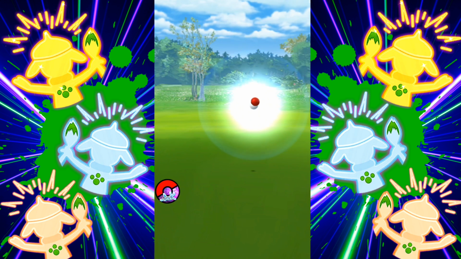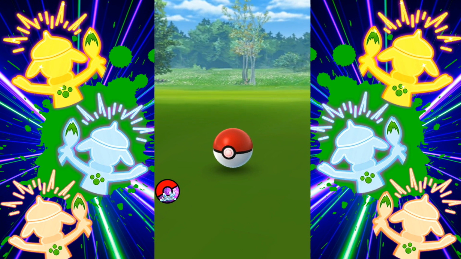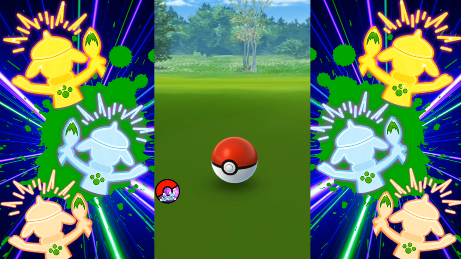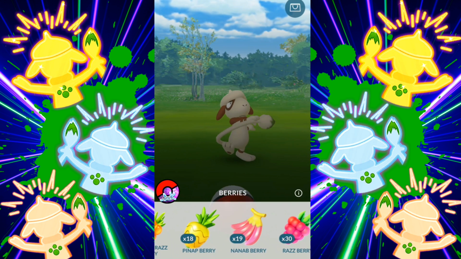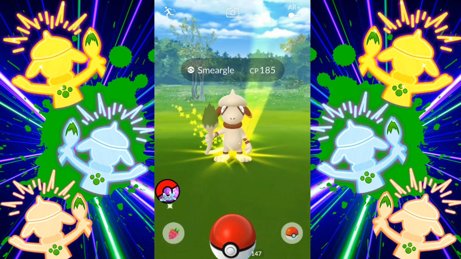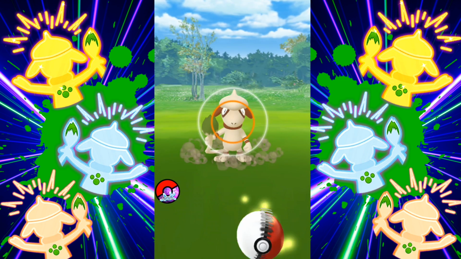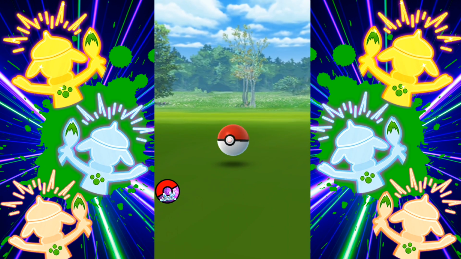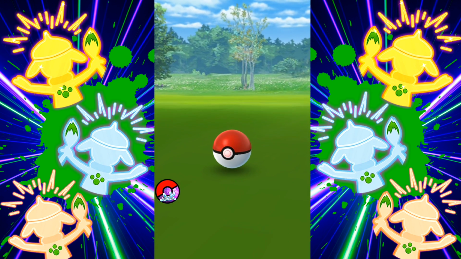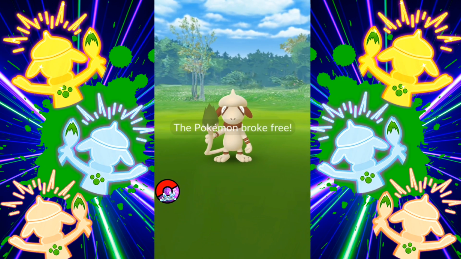But we have still yet to receive Mime Jr., so that is still another mystery that we have to solve or wait for in the future to see what happens there. Because what if they make it so everybody can hatch that egg and they just say, all right, well, Mr. Mime is regional, but if you hatch it, then you can get it as well. So that would be pretty neat. Make a lot of people happy who have yet to complete their Pokedex for that because they just simply don't know anybody who has one to trade with.